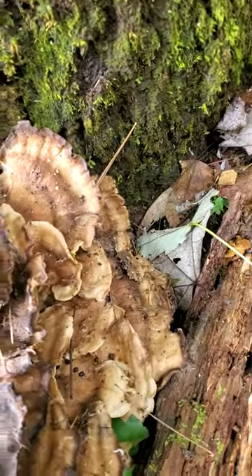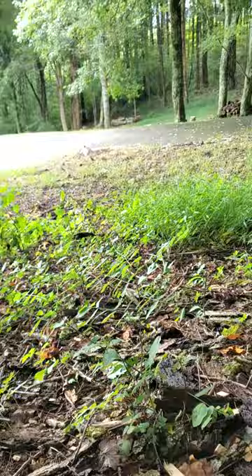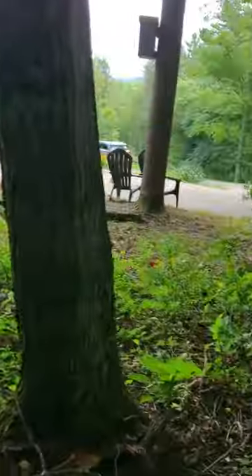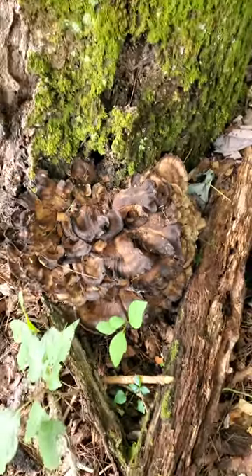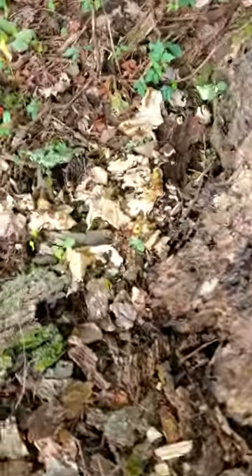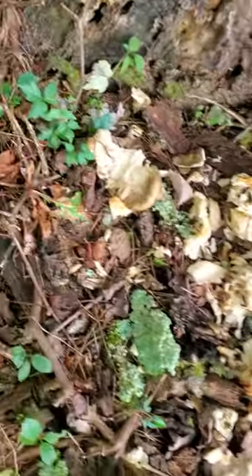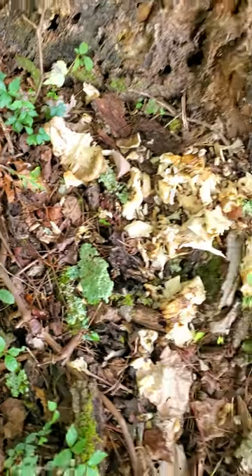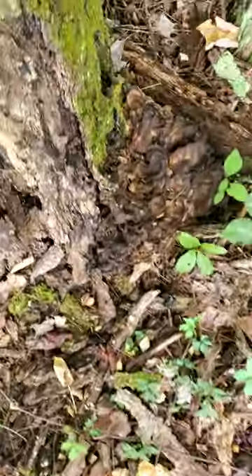That part right there isn't as damaged. These trees are right here in my yard - literally my house is right over there - so it's super cool. It has never flushed here before, but what I did was drop all the trimmings from when I got the other hen the other day, put them right here. I've been doing it for a couple of years now, and now I've got a hen. Awesome!